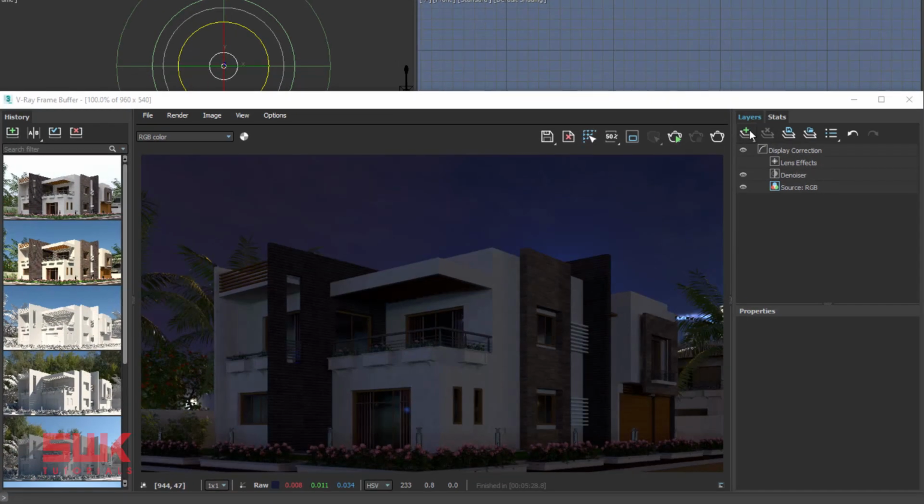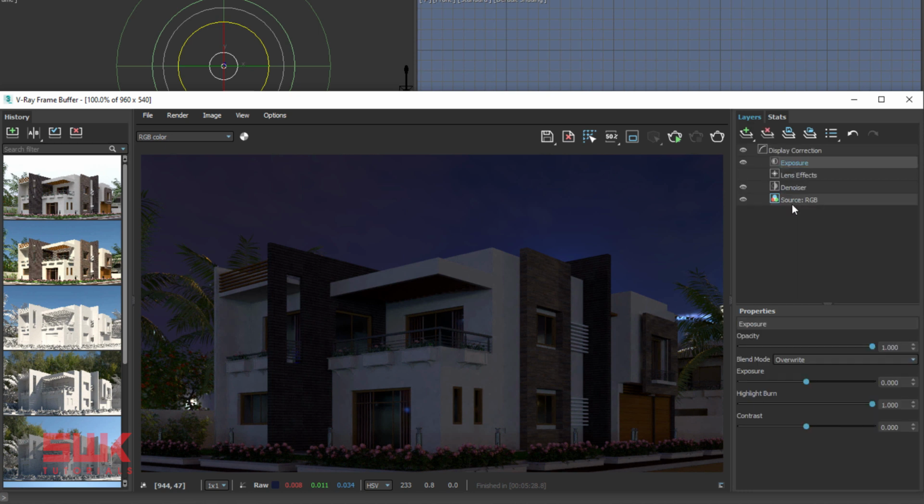Next, do some post-processing. Click here, add an exposure and change the contrast to 0.15. I always increase the contrast because it makes the result a little bit sharp. Plus you can do a lot of other things for the night scene, especially there should be some lights inside the house and some other lights too, but since I'm just doing a tutorial on HDRI image, I didn't add them. In the future I will be doing a scene on night lighting in which I will be telling you how to properly do the night lighting scene.